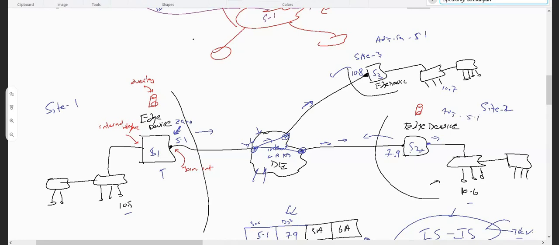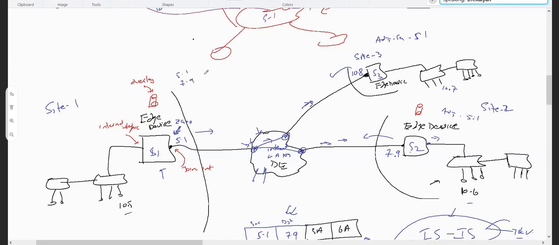So what happens now, because multicast is not supported, when ISIS is sending their hello packets, updates and all, they will first give the information to the adjacency server. So now the packets are sent as unicast. So first of all, the OTV devices will give their information to the adjacency server.